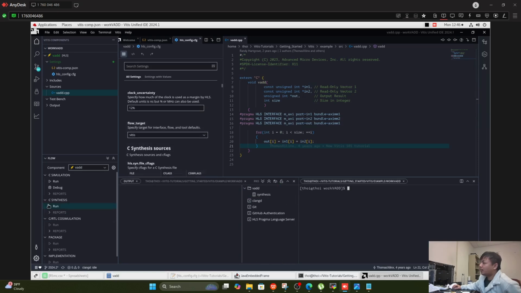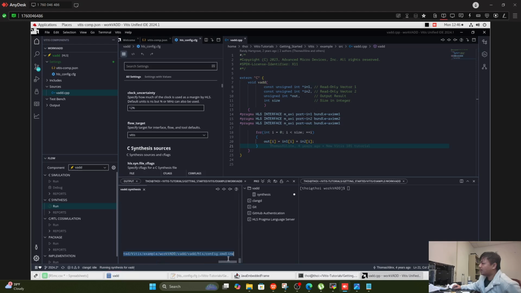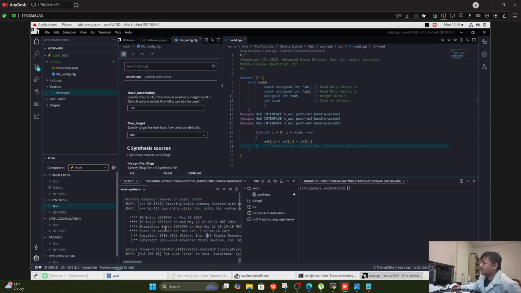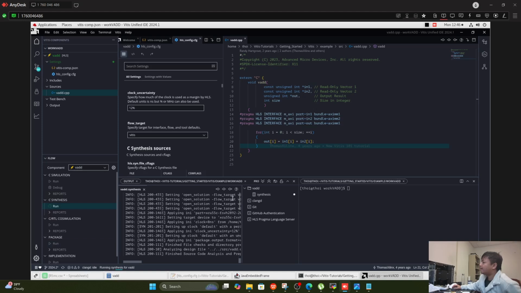So we can quickly run a synthesis. As I mentioned earlier, this is the command that is running internally. Synthesis has been completed successfully.